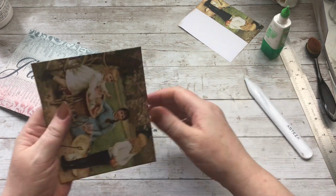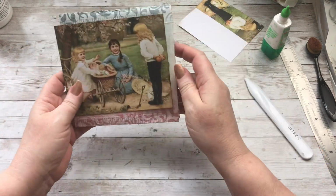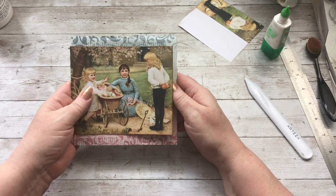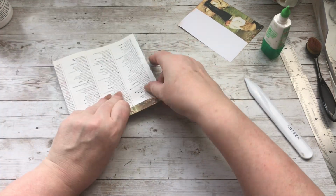So I'll just do that with my doings. And I'm going to stick it on the back. So go there.